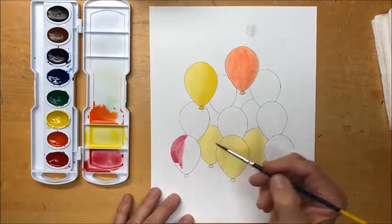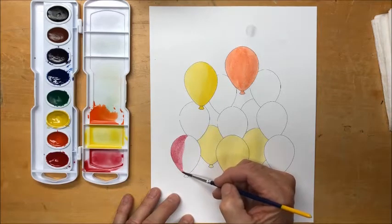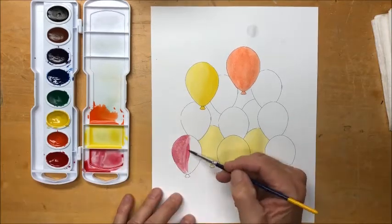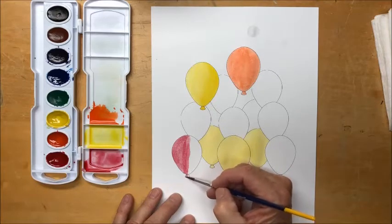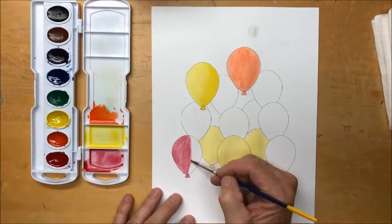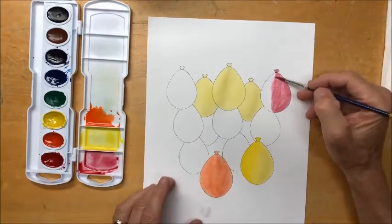Now, if you don't like the lines in here, you can draw these images and then use a light eraser to erase them back even lighter, and then they'll disappear. It's a personal preference about the lines itself, so whatever you want to do.